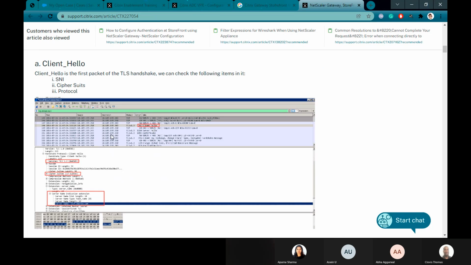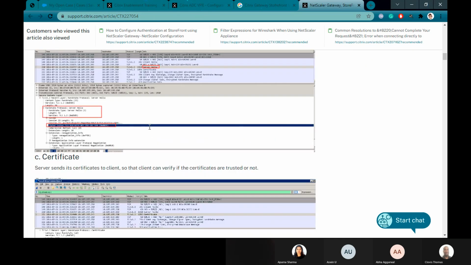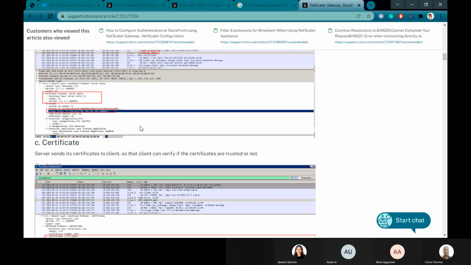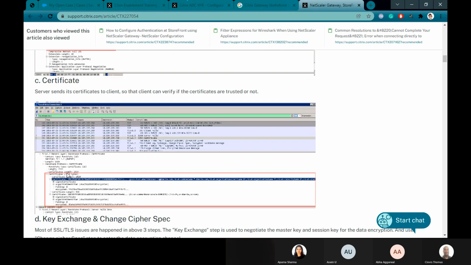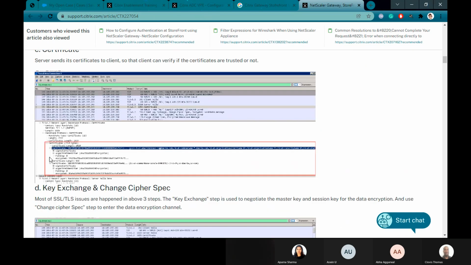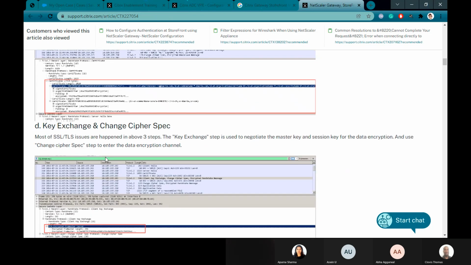A client hello is sent, then a server hello. After the server hello, the server sends the certificate. A client key exchange is done, change cipher spec is done, and the SSL handshake is successful. Under certificate, if you expand the header, you can see the certificate, the validity, and the chain, whether the ADC's gateway is sending the whole chain or just the server certificate, things like that.